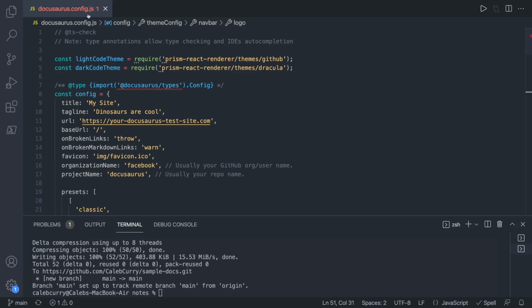So let's go ahead, go through our configuration, update some links, get an actual site going. In the upcoming videos, we're going to be talking about how Markdown works and go through some instructions on that. So let's go ahead and make this site designed to be kind of documentation for the different things you can do in Markdown. So we'll start in docusaurus.config, where we'll just go through and change some of this information.